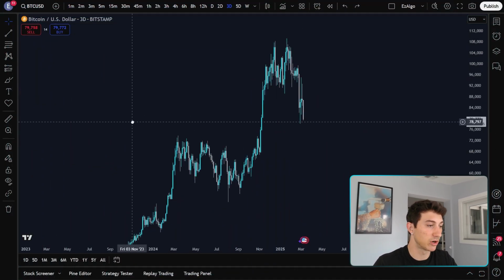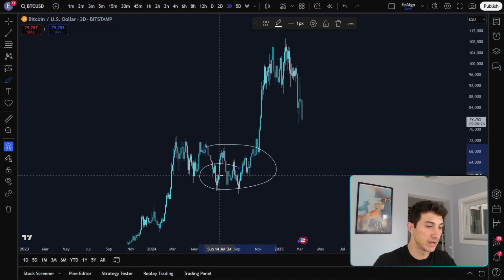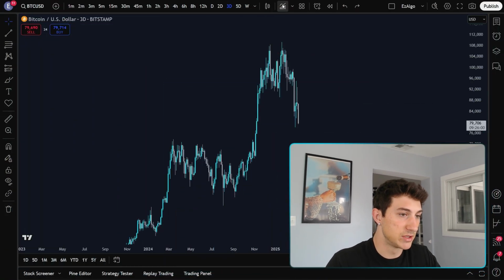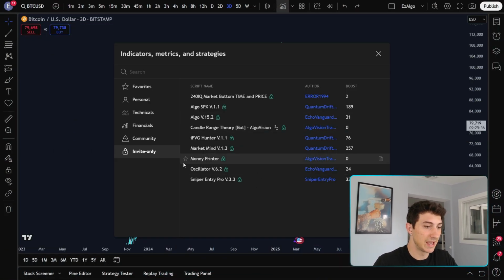So this is what your chart looks like right now, right? You don't have any indicators, you just have the bare price action. Now, I do want to mention as well, indicators are just a confluence. I'm not just going to magically turn you into a profitable trader. The goal with our indicators is to give you more confidence in your trades, give you all the necessary criteria. It's your job to wait for everything to line up, use good risk management, and then take the trade when you see everything fit. So we're going to hop into the indicators here, go down to the invite only script.